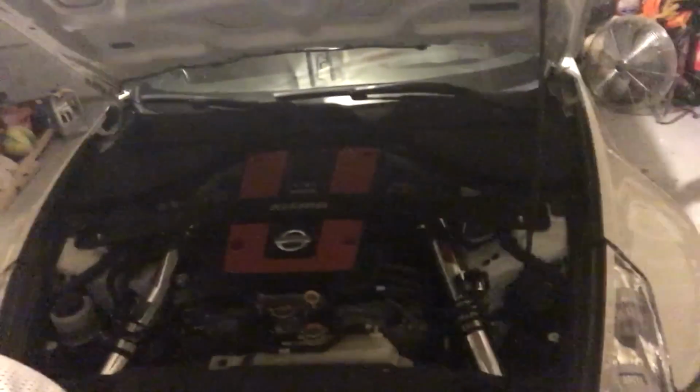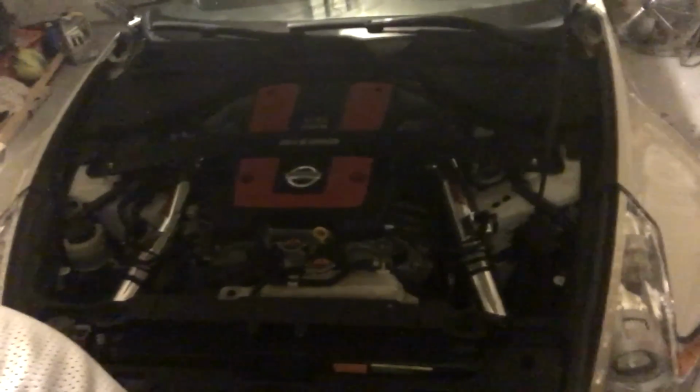So just finished the intake installation, and I just wanted to show you the finished product. So there it is. And the bumper's all on again. Everything's installed back as it was. So can't speak English after working on it for so long.